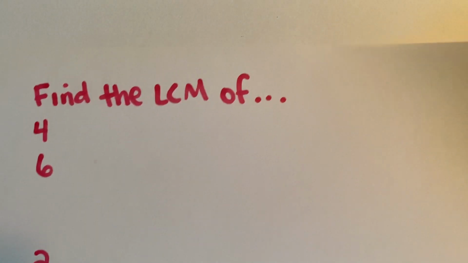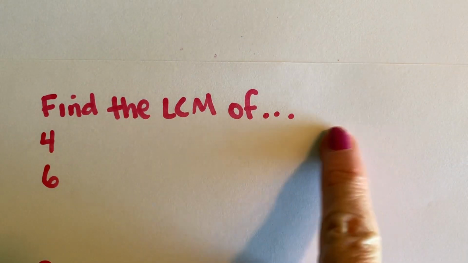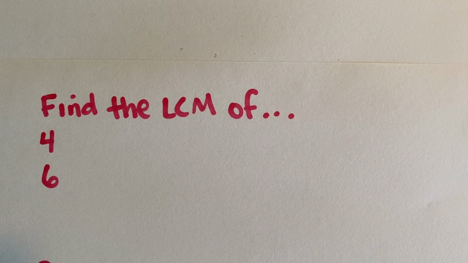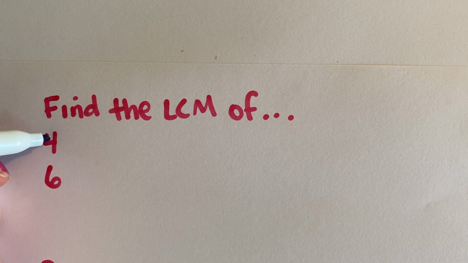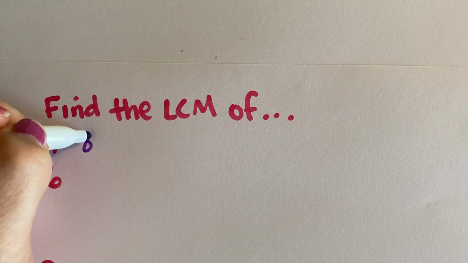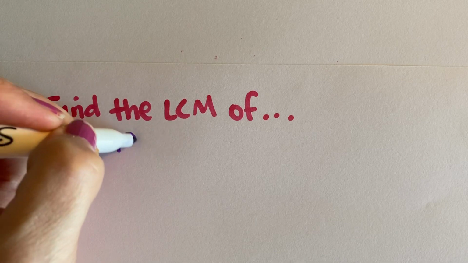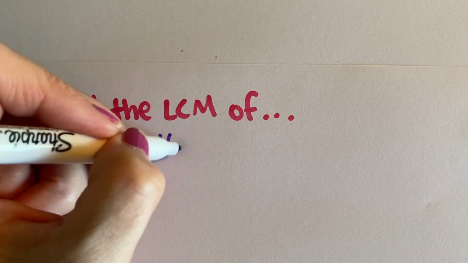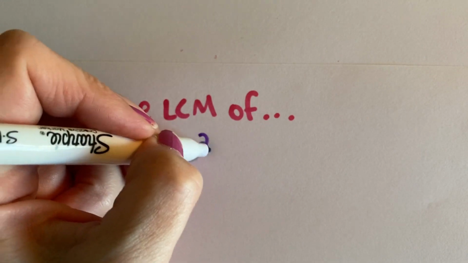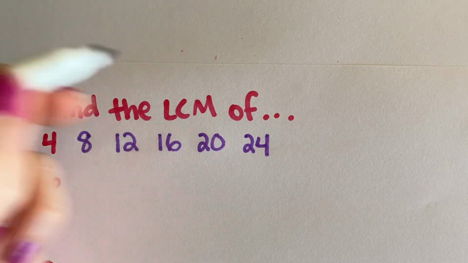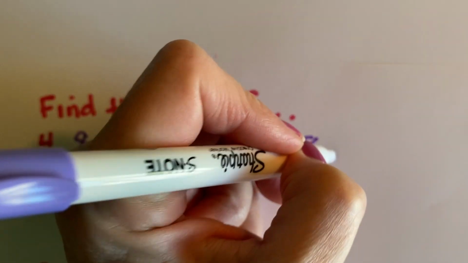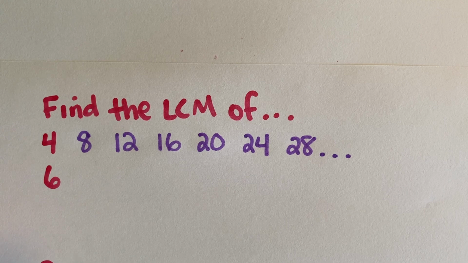So what is a least common multiple? Well, here we have an example that says find the LCM, the least common multiple of a 4 and a 6. So the first thing we have to do is find the multiples of 4 and 6. What do I mean by that? Well, it's pretty easy. 4 times 1 is 4. 4 times 2 is 8. 4 times 3 is 12. 4 times 4 is 16. 4 times 5 is 20. 4 times 6 is 24. I could keep going. 4 times 7 is 28. Let me put like a ... there because I could sit here and do this forever.